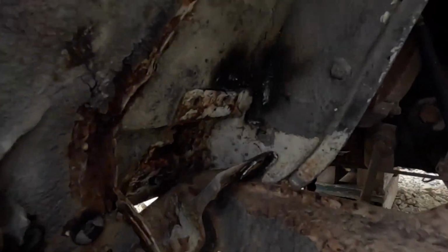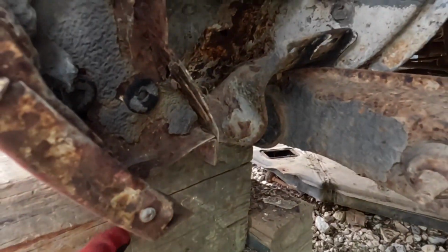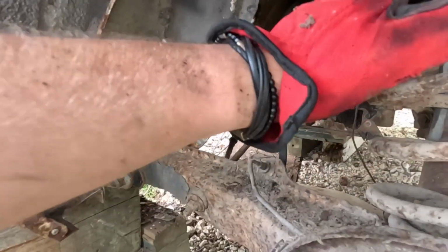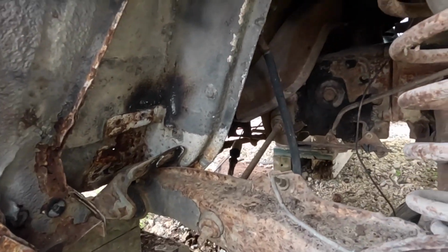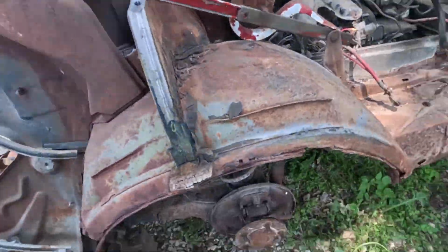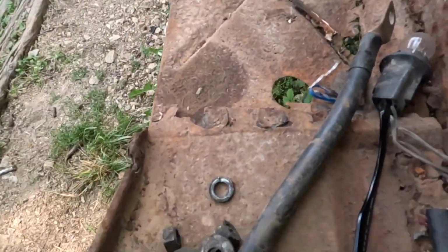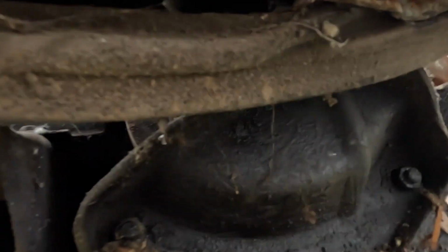I undid all these bolts. Good thing these blocks were here, because I wasn't even thinking. I took out the last bolt and it shot down, and that's because there's a ton of tension under the spring, so watch out for that. Took out these bolts in here. The actual bolt, though, on the other side is stuck in there. And then there's these two nuts right here that attach up under there.